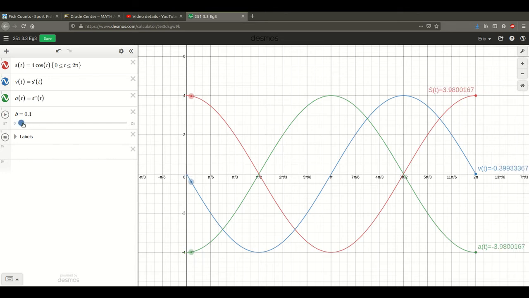As we return our position back to the middle, we're at equilibrium. We're still moving, but if we could pause time for a second, you can see our acceleration is actually going to go from negative to positive. What that means is we are getting faster, and now we're going to start to get slower. Our velocity is changing directions. We're going from moving in one direction to moving in another direction.